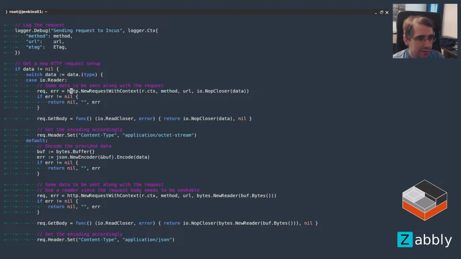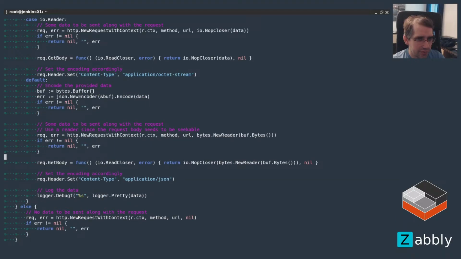The data is not an IO reader. Instead, it's JSON, so it would go down here. The encoder then takes the data and apparently failed right there. Is that what's going on? Seems likely.